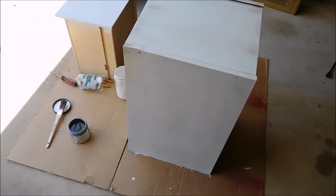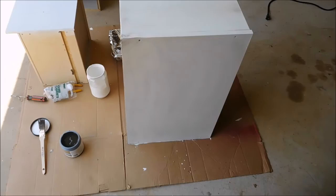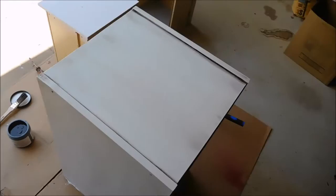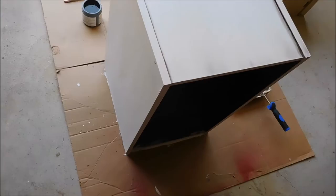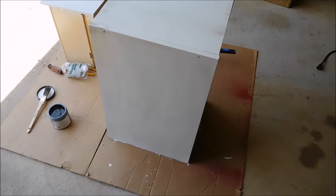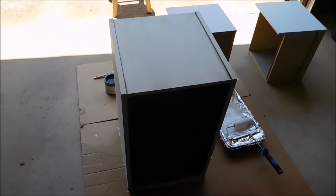Okay, so I put some of that antiquing glaze that I showed on this file cabinet, and I used a wet rag, like it said. The directions weren't very clear, and I'm not sure that's what it's supposed to look like. I just did that side and the top. This is what it looked like before, but you can kind of see it there in the cracks, and it looks a little distressed on this side. So I'll just finish doing it the way I was doing it and hope for the best. I think it'll look okay. Looks fine, I just have to do some tweaking.